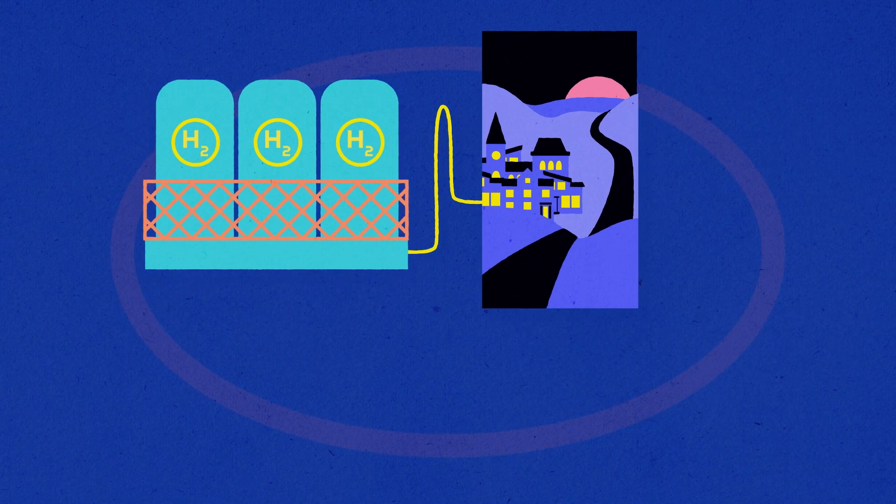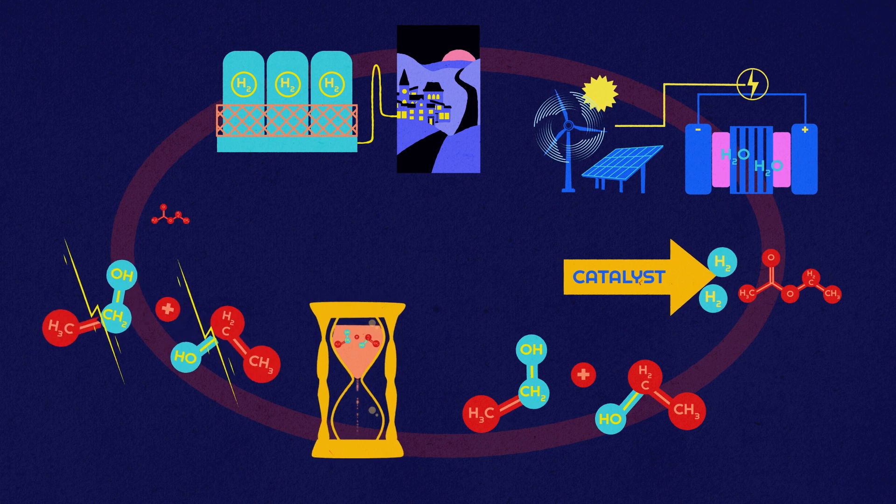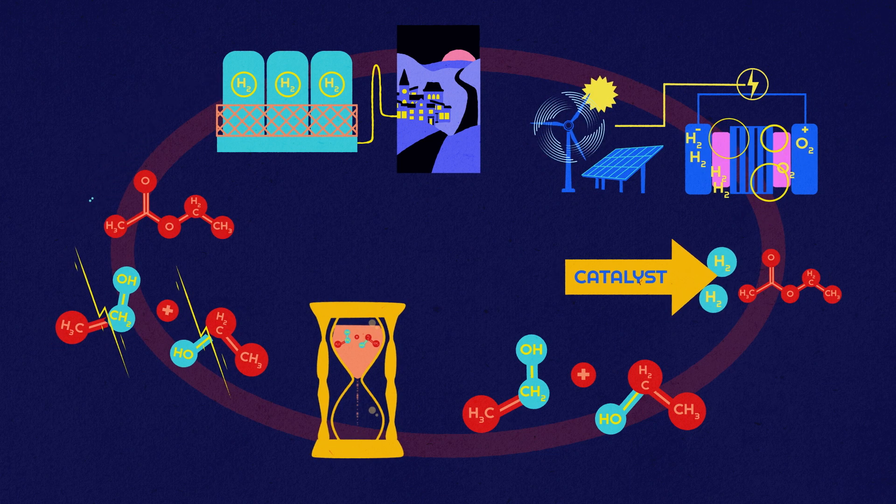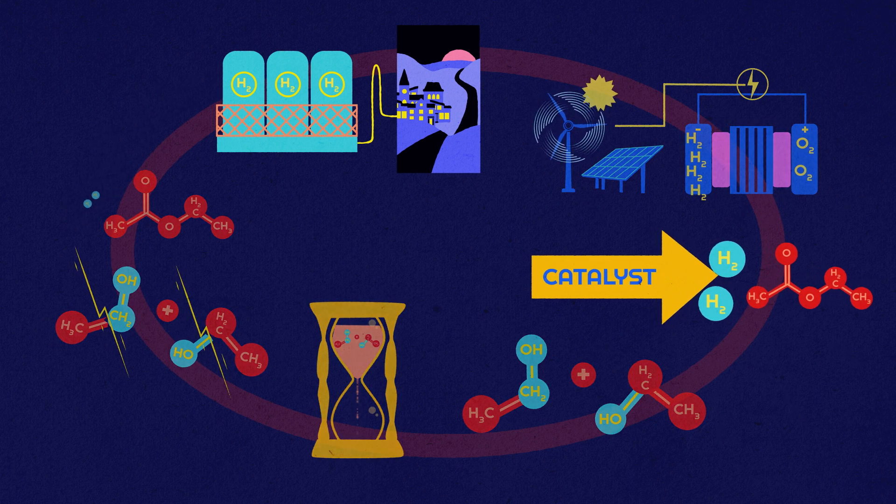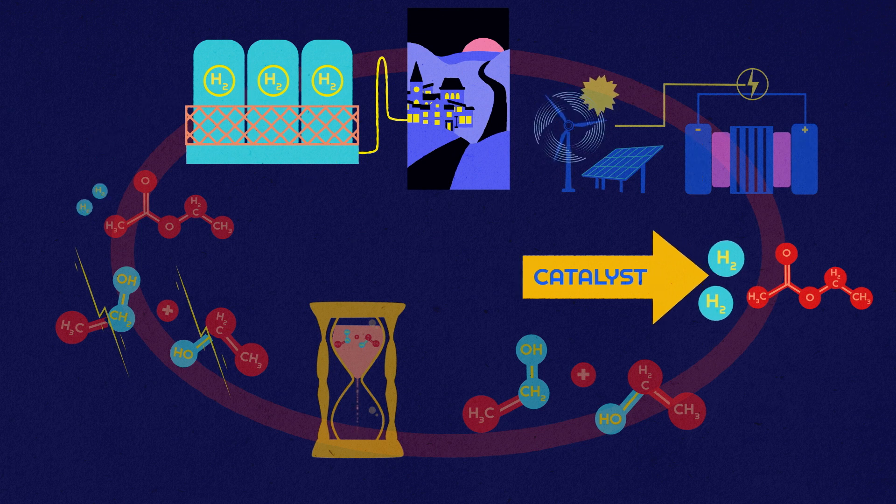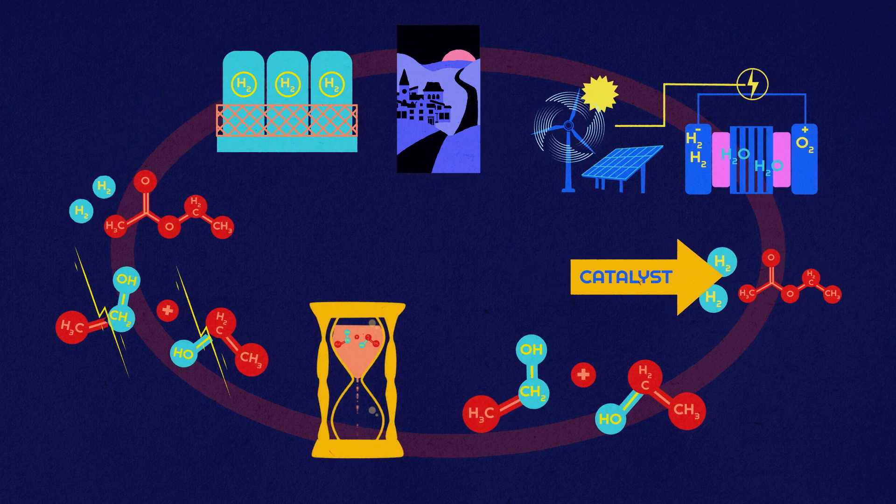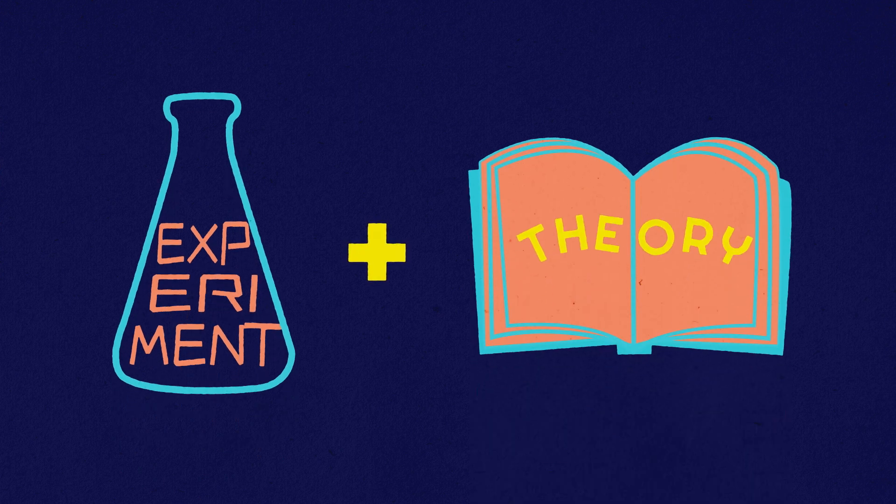What we do is look at this whole system, from electrons to dollars. We take away established catalysts and examine if they work in real-world situations. If they don't work in the real world, we use a combination of experiment and theory to understand why, and develop a rational approach to make them better.